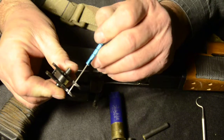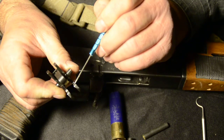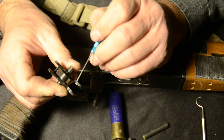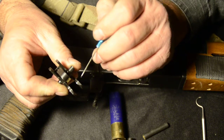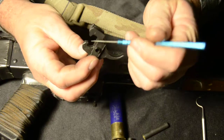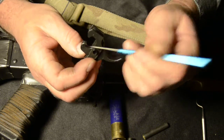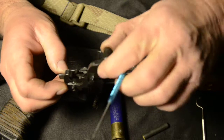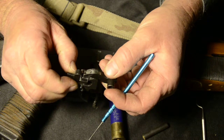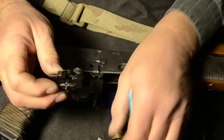Polish the underside of the sear hooks here and here with 600 grit. If there's an edge right here, take that edge off. Don't change any angles, don't take material away, just take the edge off of it if there's a burr sticking up. And then polish this area right here. You can polish this area here if you want. This is what's known as the disconnect. When your trigger is pulled back, this is what catches the hammer like so and keeps it from firing more than once. So when you release it, it catches here. And then when you pull the trigger again, it of course pops around the hammer.